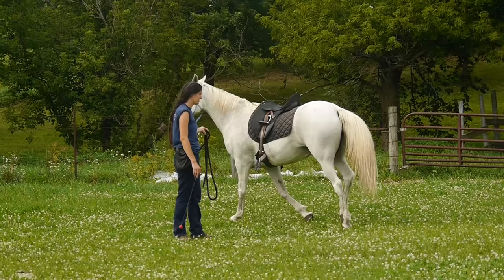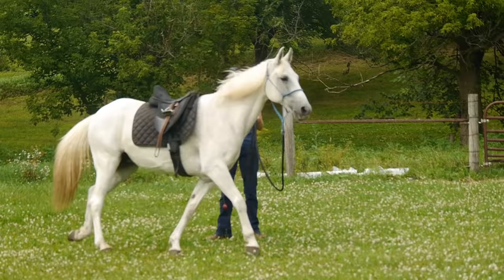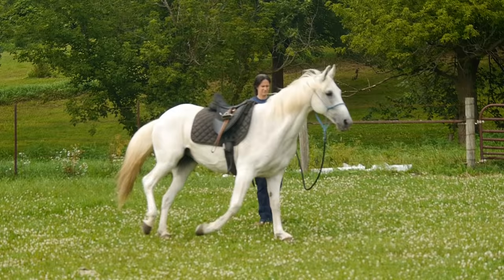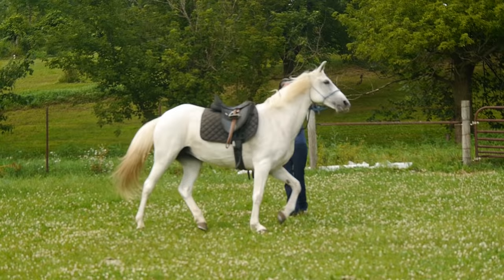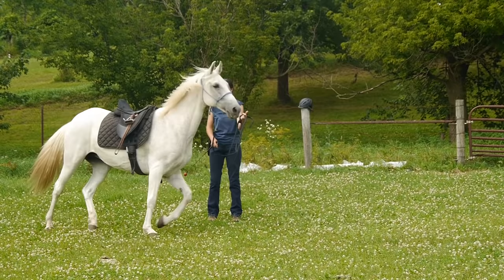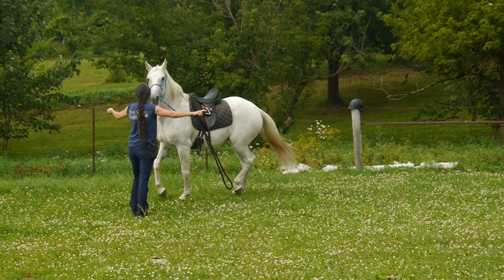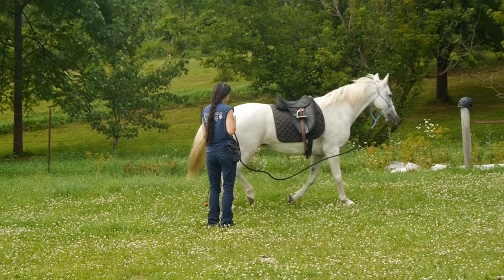This is Belle. She's a Missouri Fox Trotter mare, a little older — maybe 17 years old. When she came to me, she was very high headed; if you watch the base of her neck, you'll see that she's pushing down. Her ground manners were pretty awful. She wouldn't lead well. This is not how I train a horse — I'm just trying to show you how resistant she was even to traditional lunging techniques. She's constantly looking to the outside, ignoring all the cues people normally use to lunge a horse. She's not looking at me at all, very nervous and high headed, looking for where the other horses were. She would do this under saddle too — not very dangerous, but certainly not responsive at all.